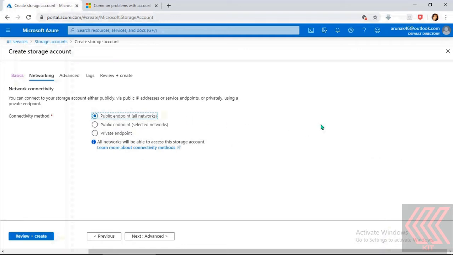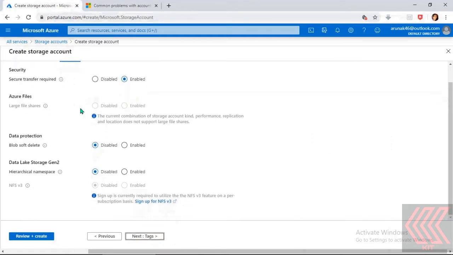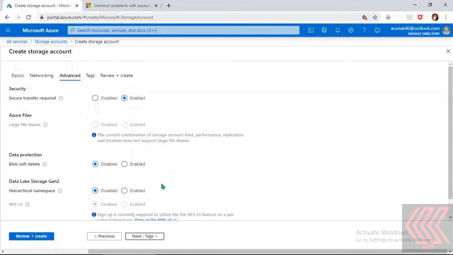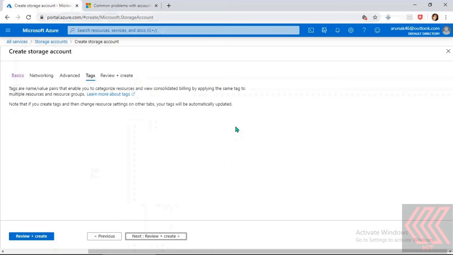Select public endpoint all networks and next. Leave it default and go to next. Again, leave it default and go to next.